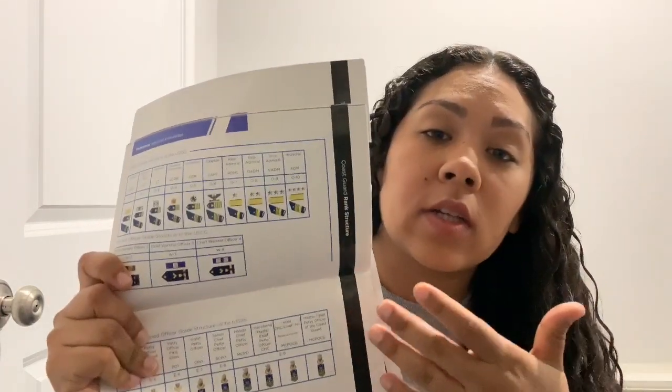Now, when I first started looking at this chart, I didn't really know what I was looking at. Do your research, okay? The rank system's out there. It's not like a secret to the public. Do your research on what each rank is called. If it's a petty officer, first class, third class, second class, the officers, if they're a captain, a commander, look them up. Look what their insignias look like, and it will help you have a general understanding of what to really expect.